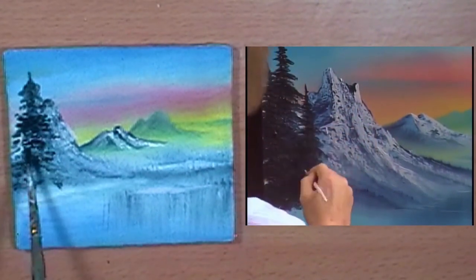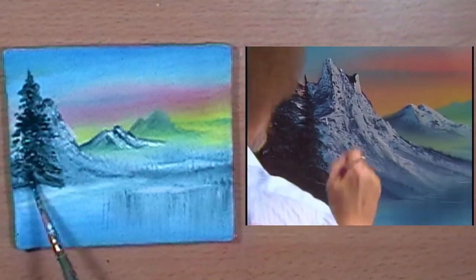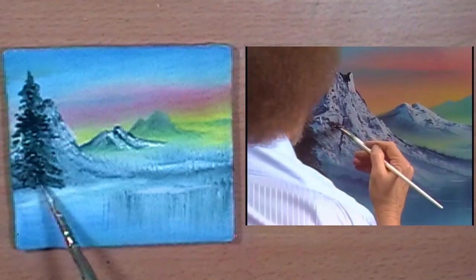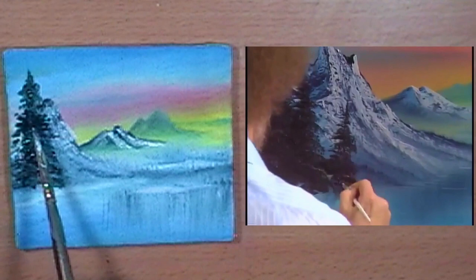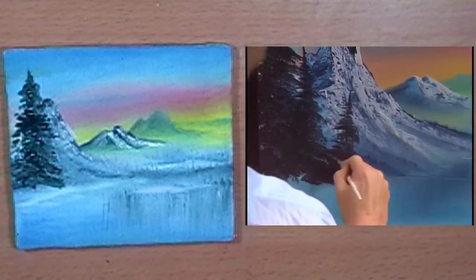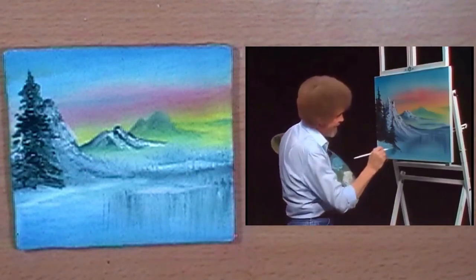There. Boy, I'm covering up most of my mountain here. I didn't mean to do all that, but it doesn't matter. One more. One more little tree lives right out here. Whatever. But hey, maybe. I know. Sometimes we get crazy here.